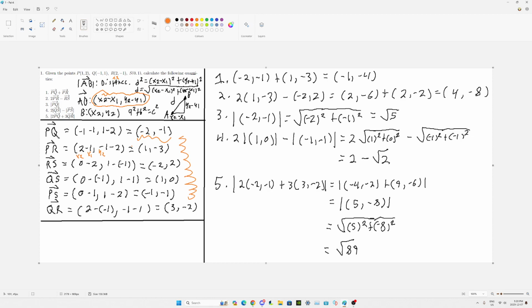So then I went over to 1. It's like, what do we need? PQ and PR. Well, I calculated it here, right? PQ, PR. It's asking us to add them. So take this result, add it to this result, and we end up with this, right? So that again. If we have a 2 in front, though, a coefficient, we're going to want to distribute that in first before we do anything, right? It's going to go like this.